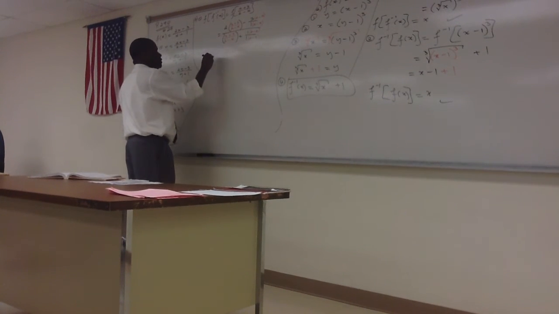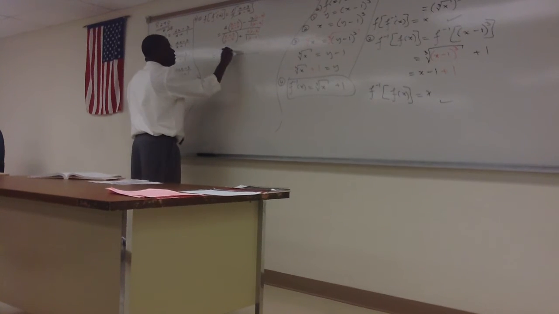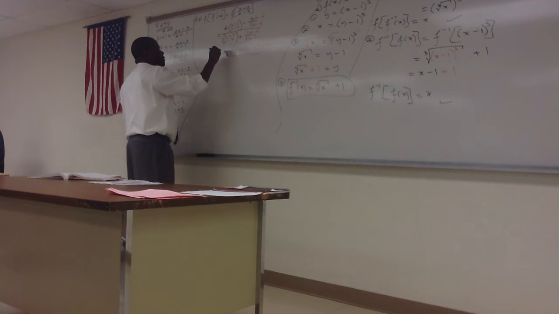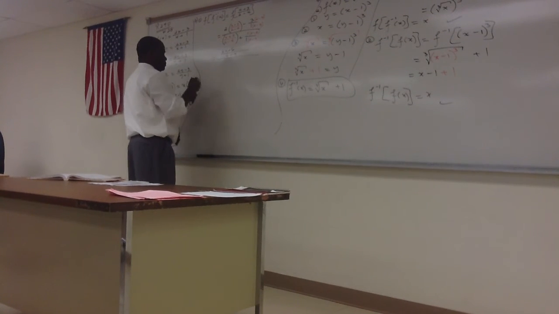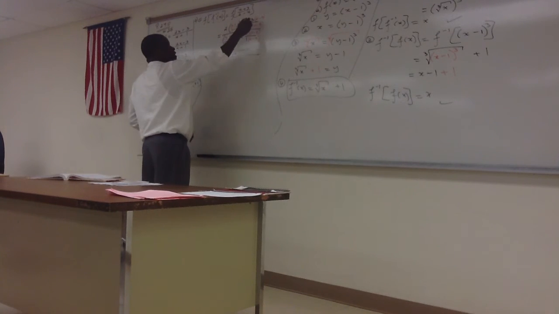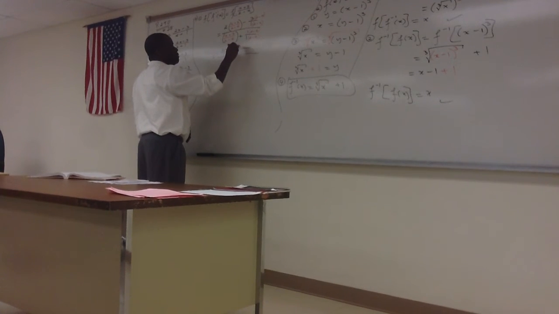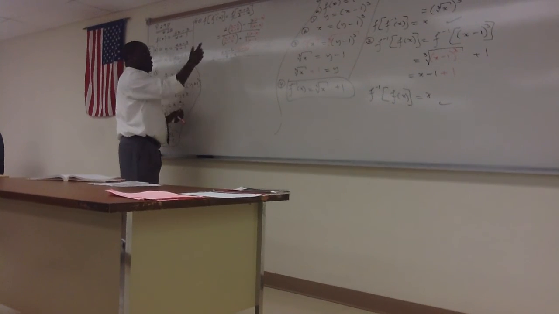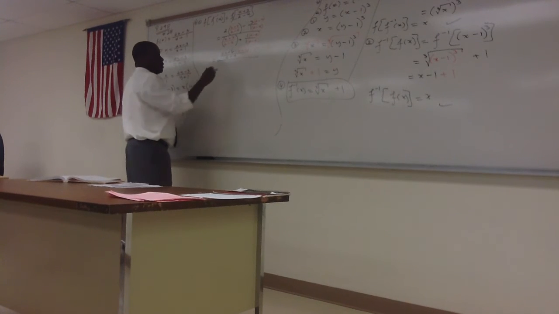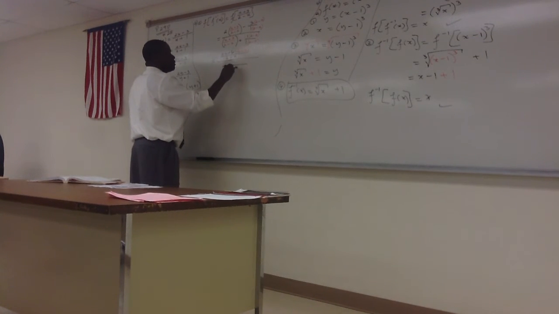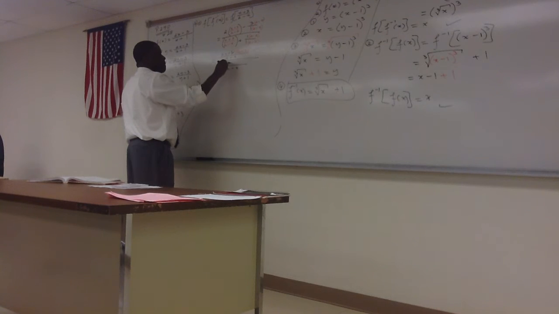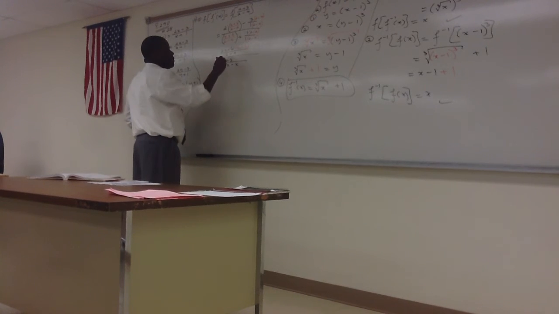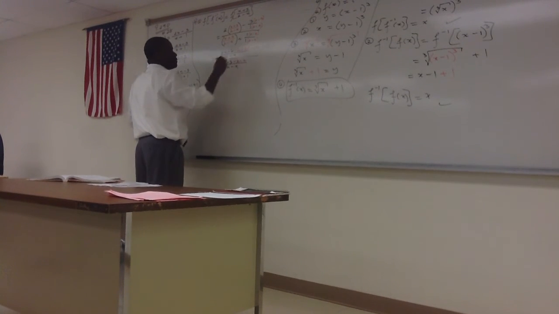So let's combine the fractions on the top. First, let's deal with the top. The LCD will remain 2 minus x, but when you multiply the 2 times everything on the top here, you get 2x plus 6. When you multiply the negative 3 times everything in here, you get negative 6 plus 3x. And then we go to the bottom. Since you have no coefficients here, the top will remain the same, so it will remain x plus 3. And the bottom, since we have 1 times everything inside, will remain the same also, that's plus 2 minus x.